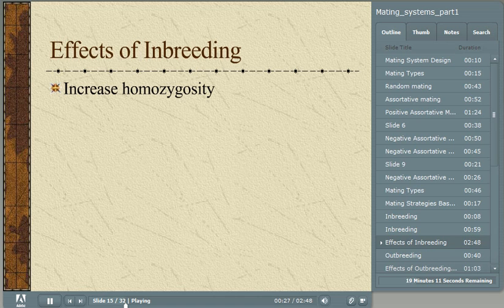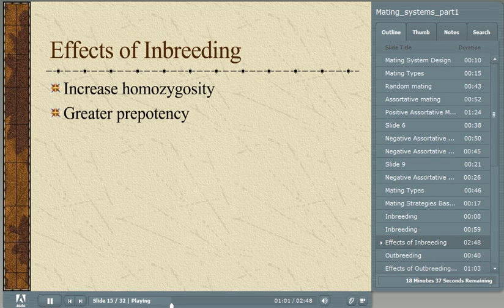The first thing that it does is increase homozygosity. So if we look at the bovine genome and we have a particular locus, inbred animals tend to have a higher proportion of those loci where they are homozygous. What's happening is that the common ancestor, the animal that makes the sire and the dam related somewhere back in the pedigree, can pass the same gene on to both the parents, and then those parents pass that gene on to the offspring, so it ends up being homozygous.